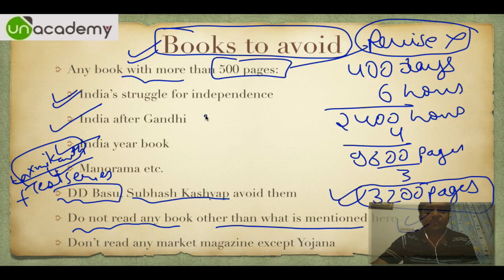Please do not come and say, "Sir, I read that, you have not mentioned it. I read this book, sir. What is wrong with you, sir? Most of the people read this book and you have not mentioned it." Please do not say it. It is my personal strategy. If you want to adopt it, it's up to you.